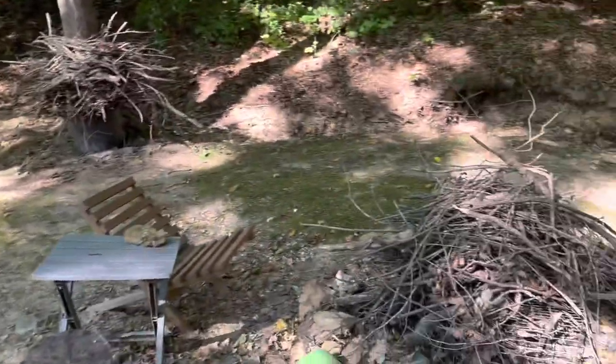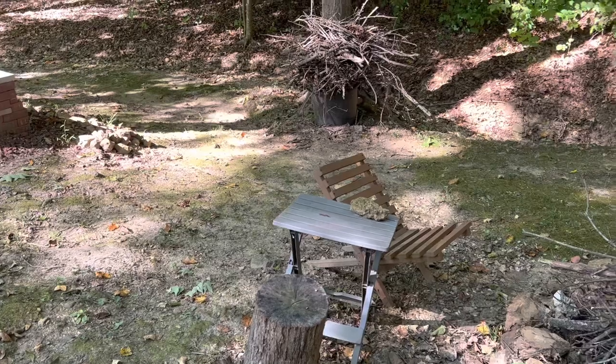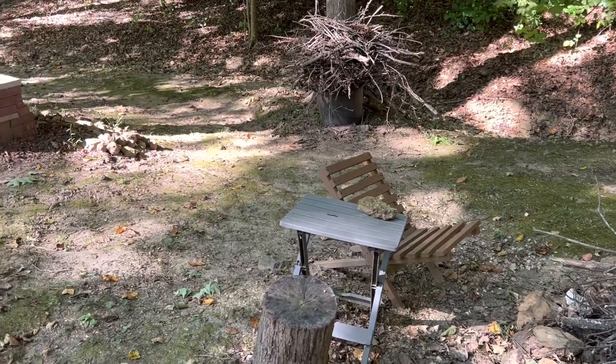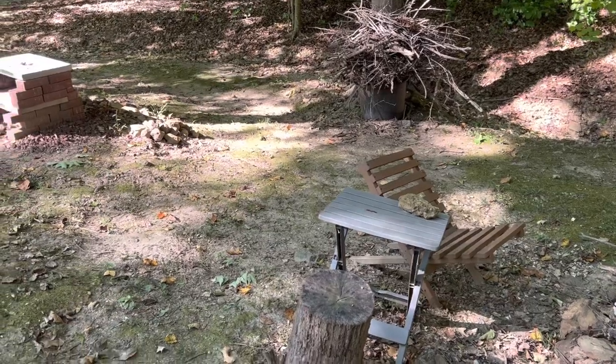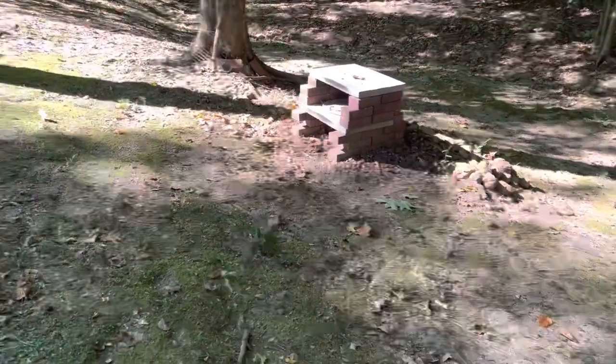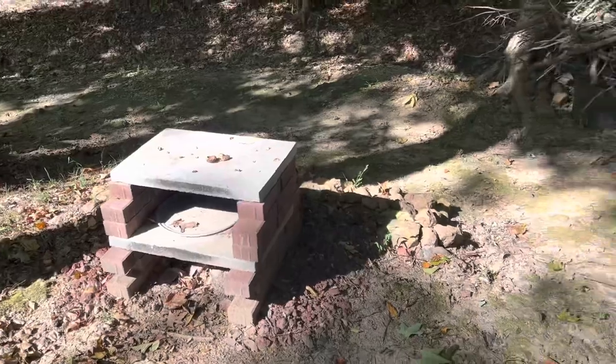I hated it. So then when he got offered the position in Indiana, he said, there's country life out there. And I'm like, yes, let's go. So we did. And we've been here for 14, 15 years now. I don't even know. That's my bread oven. I haven't used it this year. Just lack of time, you know?